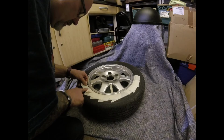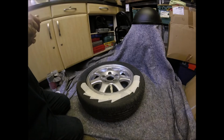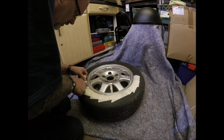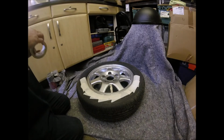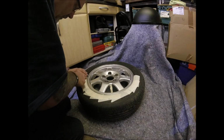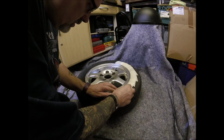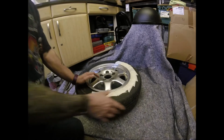You'll also notice that I've put some blanket on the floor. You can use blanket, plastic, whatever you want. Now this might sound double dutch, but what you want is something that's not going to put fluff onto your paint. Although these are fluffy blankets, they're not a loose fluff, if that makes sense. It's not coming off, so we're okay at the moment. This is the first time I've used these for spraying, and that wasn't what they were bought for. And I've just seen a whimsy bit there that's been missed. That's better.